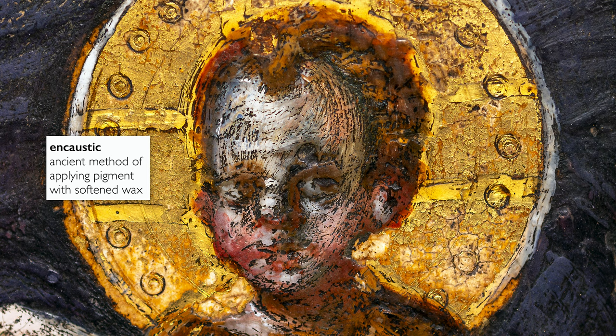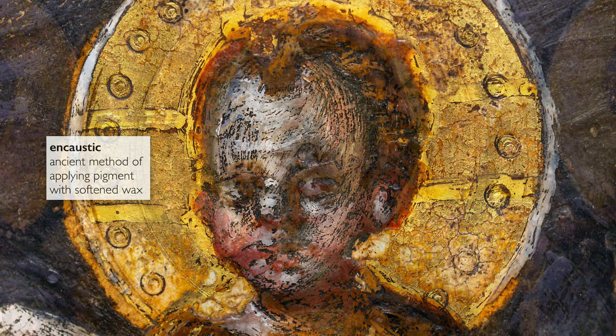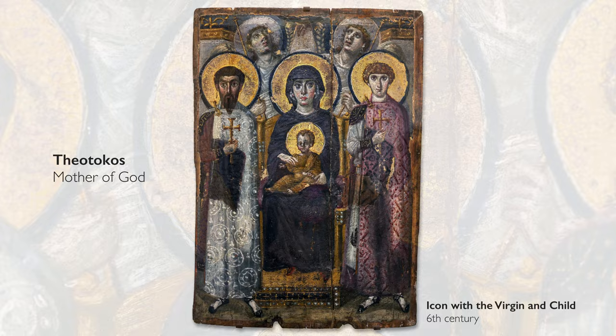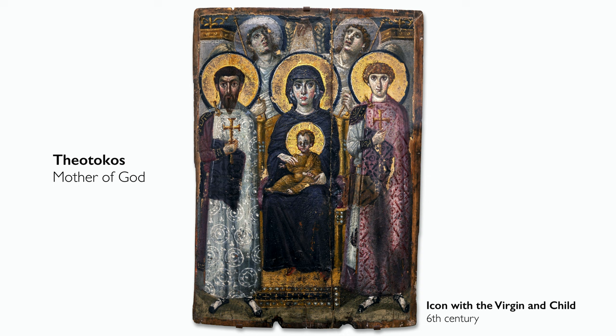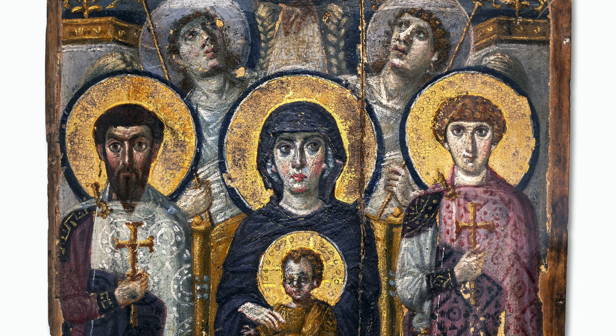This is a painting in encaustic on wood — that is, pigments are suspended in wax, and that becomes the medium on a wood panel. That's a tradition that is not new. What we're looking at here is essentially an image of Mary as the Queen of Heaven, holding the Christ child in this throne that is bedecked with jewels. So we know that we're not looking at an image of Mary and Christ on earth — we're looking at an image of Mary and Christ and saints and angels in a heavenly space.